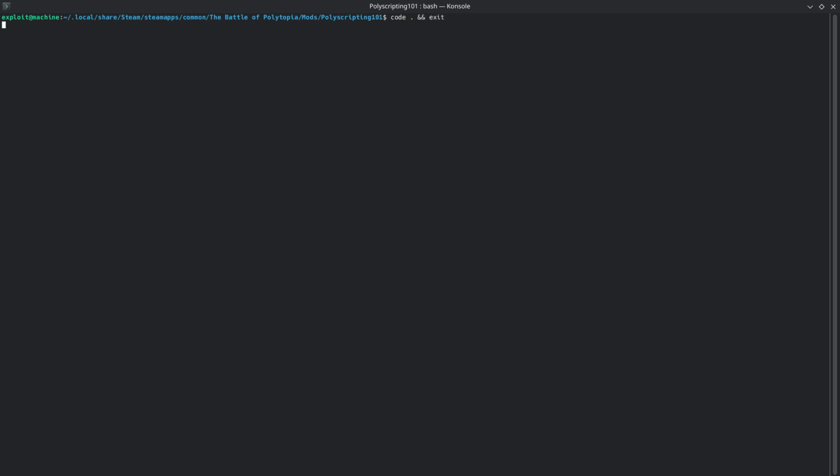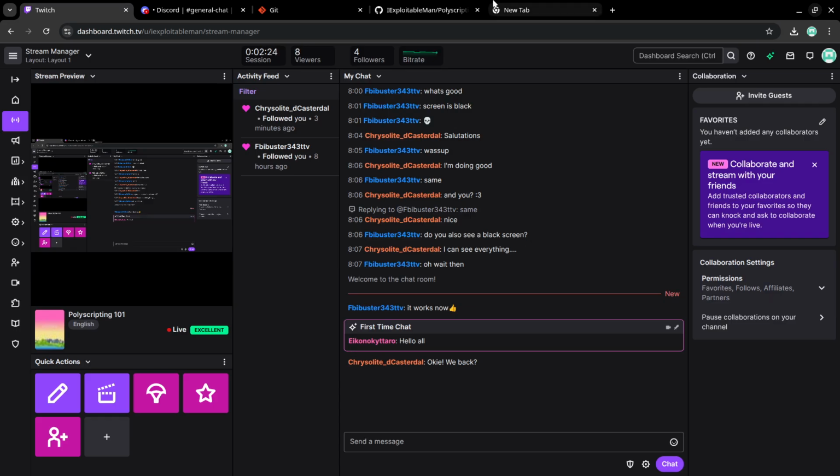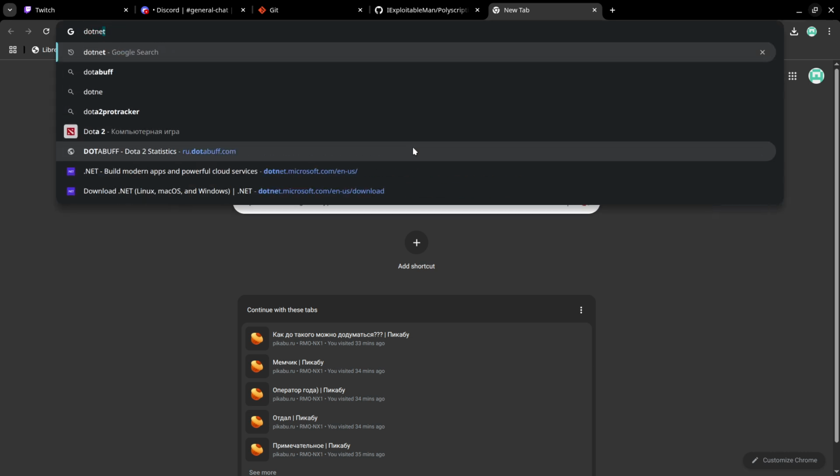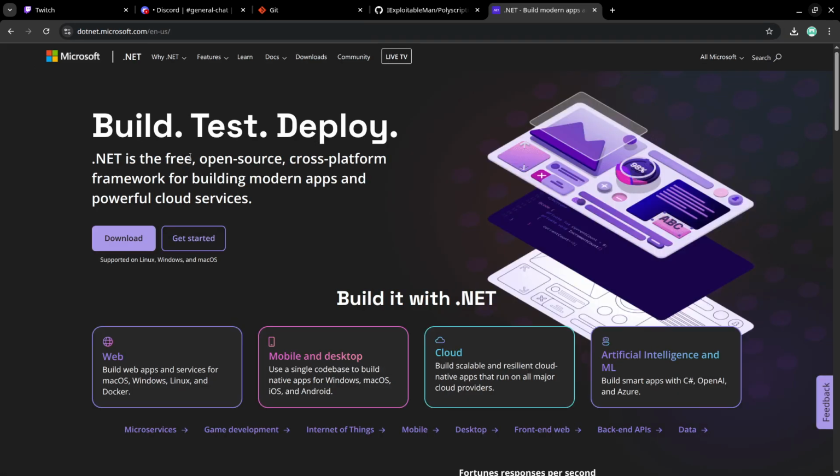Also, you of course need a .NET compiler. We're using specifically C# from .NET, because .NET is a platform and it can run C#, Visual Basic, F#.